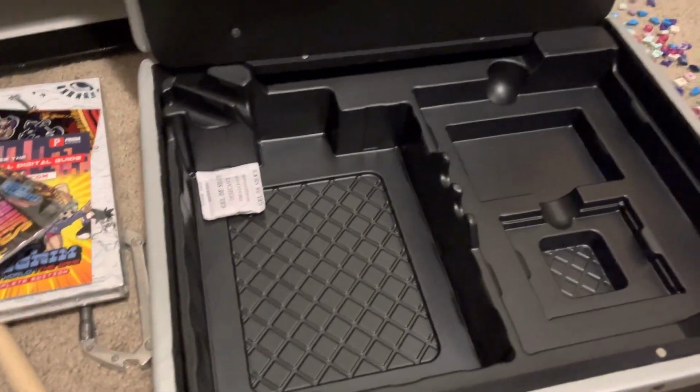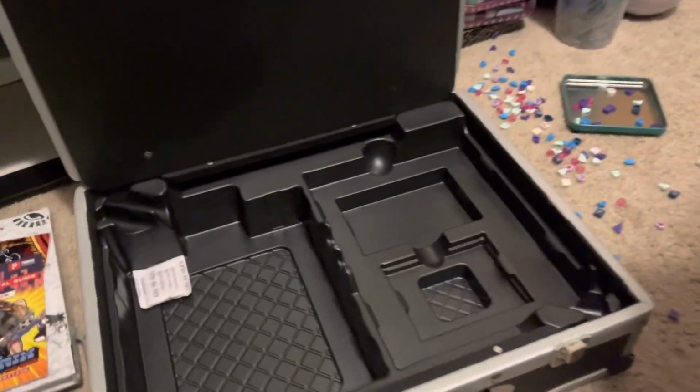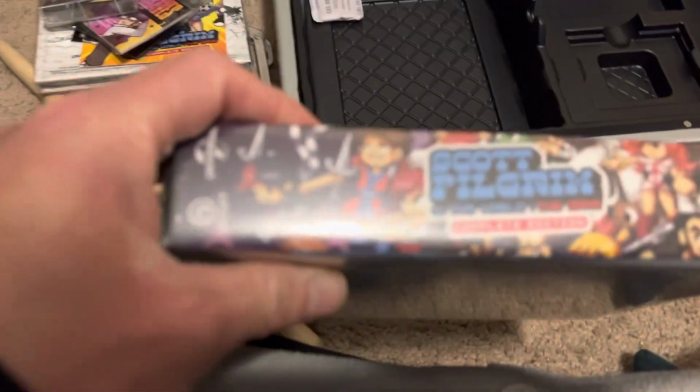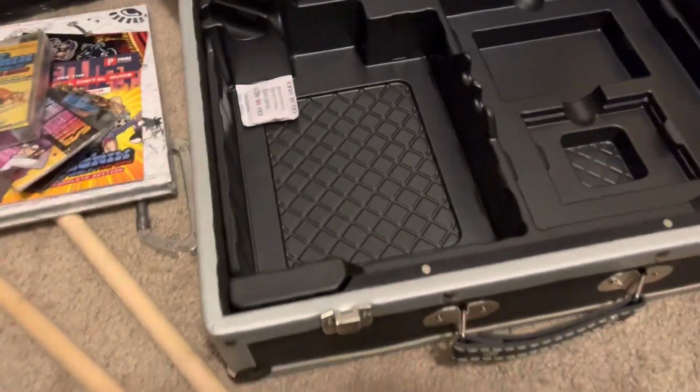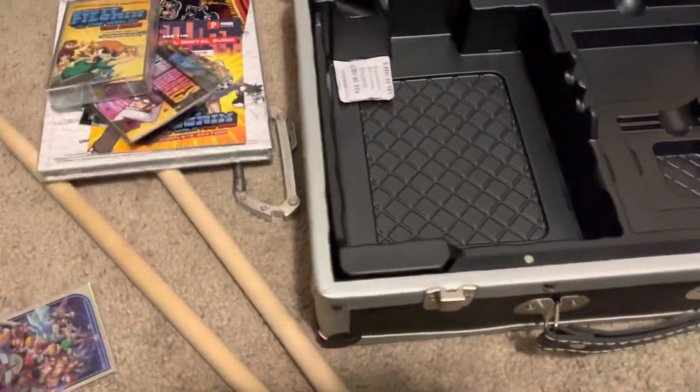All right, so we're gonna open this, I guess, which is the actual game box, which, by the way, folks, it's really cool. It's like an old game cassette. I don't remember what version this is. Maybe this is just the PC version, but this is old school. Oh, and it even has a pull tab, like an old school video game. For those that were 90s babies, or even early 2000s.